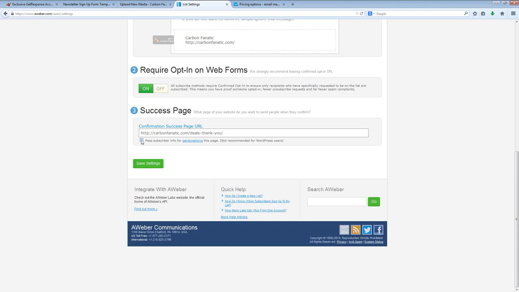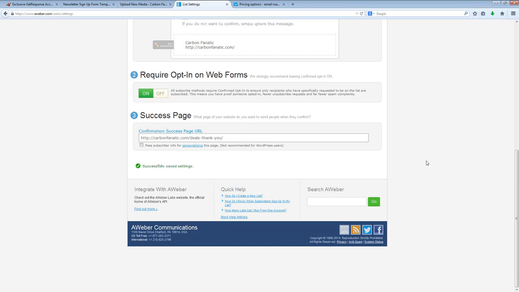Some people, when they try to access this page, when they click on that confirmation link, it's not going to work correctly with this subscriber info passed. Ultimately, to take this subscriber info and actually personalize a page, you have to have some programming knowledge to pull it off anyways. So beyond it being complicated, it's simply not compatible with WordPress. So make sure you do not check this box right here.